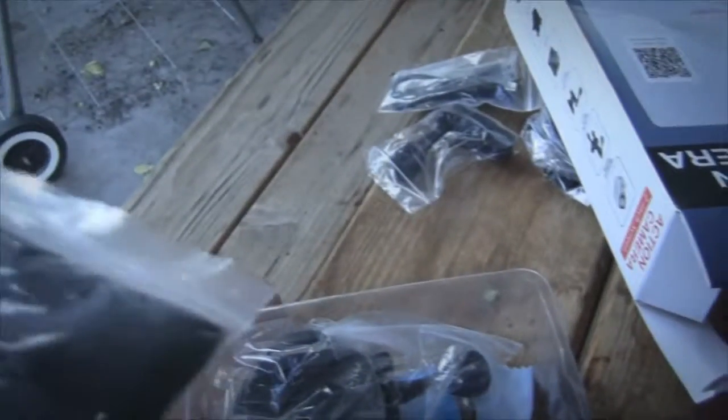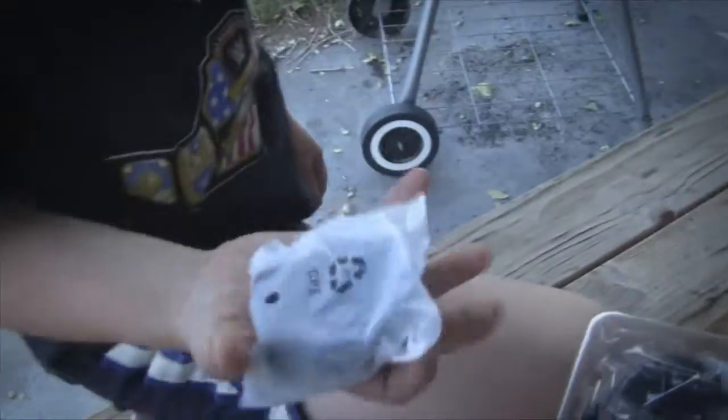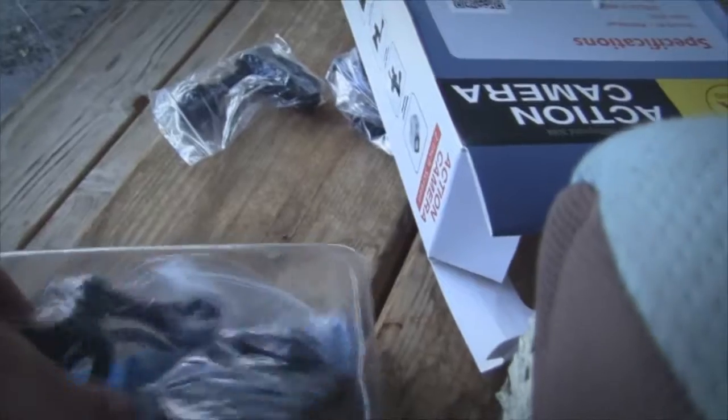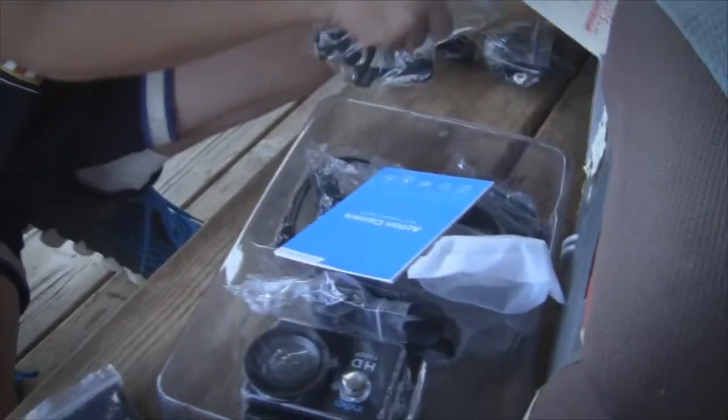Yeah. Isn't that awesome? So we also have all sorts of little mounts in here. There's something that came in this. Oh, there's these little straps too. What are these straps for? I don't know. Or is this like? Oh, it's Velcro. Oh, this is a charger. Oh, cool. Okay, and then we also have a USB sync cable. And then the glass cleaner. Oh, glass cleaner. Oh, and then the most important thing, which we learned in our Nerf video, instructions. Yeah. All right. This is the thing that's right here.